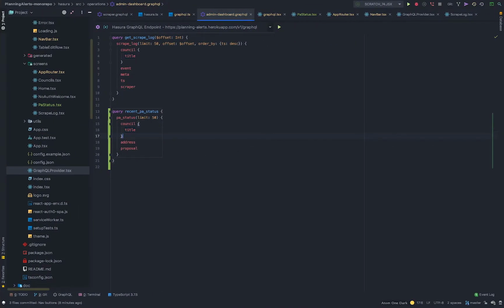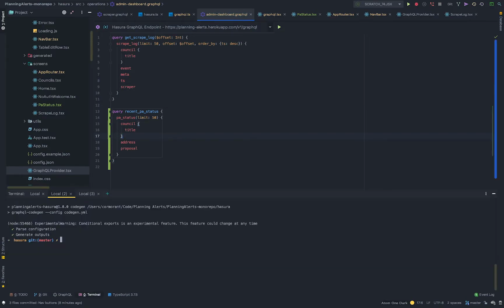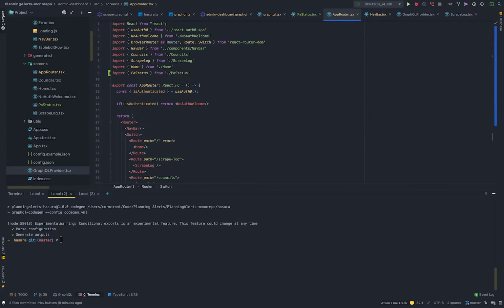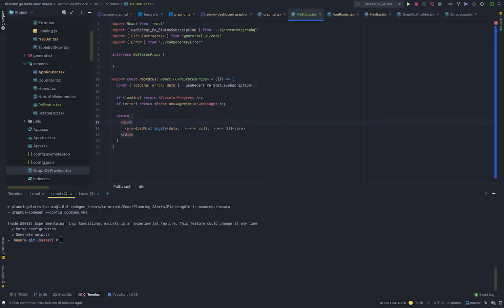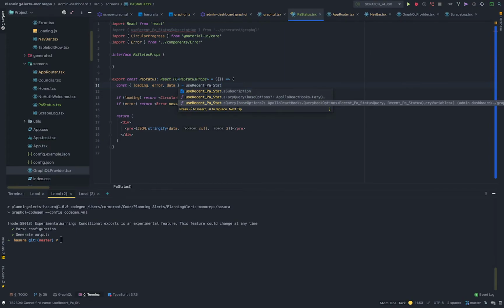Okay, so let's rebuild the code and get back to our component, and that will be now status query.